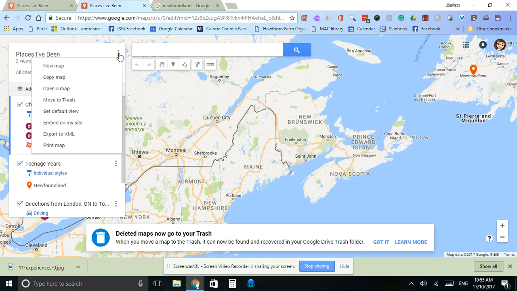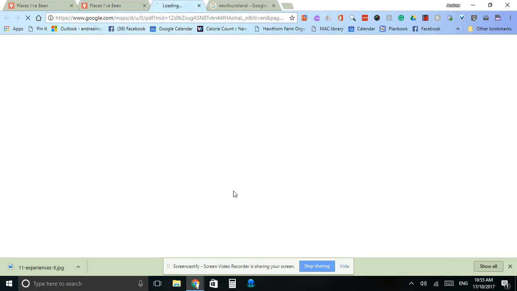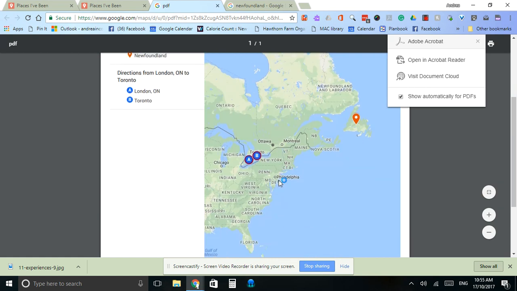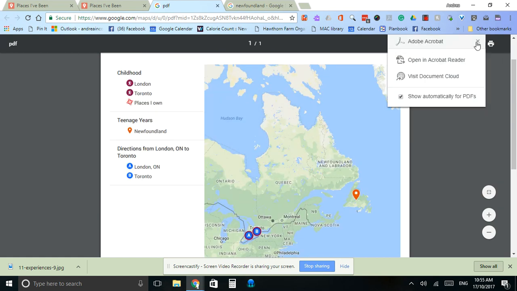And then these three buttons up here allow you to do a couple of things. So obviously make a new map. You can export to a KML file. And if you do that, what you'll be able to do on Google Earth is to import your KML file, and you'll be able to overlay your map on top of Google Earth, which is a really interesting thing that you can do with Google My Maps that I love. And the other thing that you can do is print your map, and that's nice for kids to be able to do, and it'll show their whole map and everything on there.